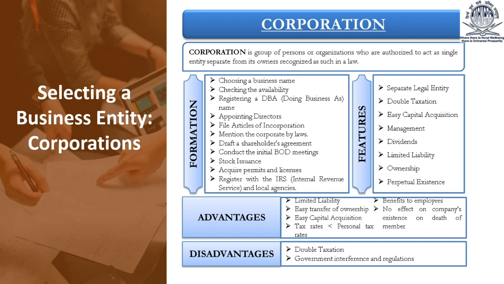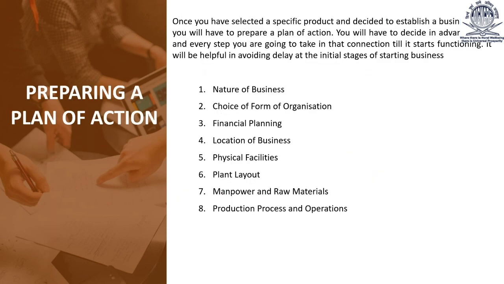What about disadvantages? Let's discuss the disadvantages of a corporation. First, double taxation. Second, government interference and regulation. Now let's discuss the preparing of an action plan or plan of action. Once you have selected a specific product or decided to establish a business unit, you will have to prepare an action plan or plan of action.